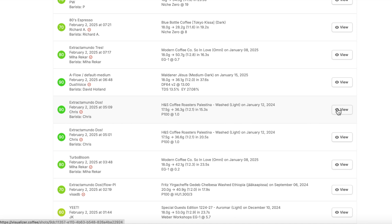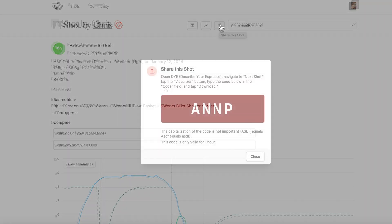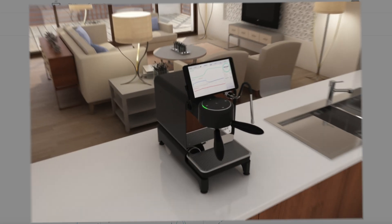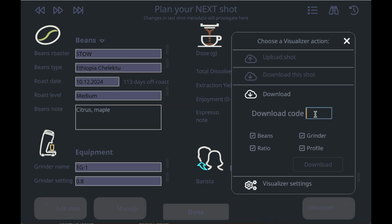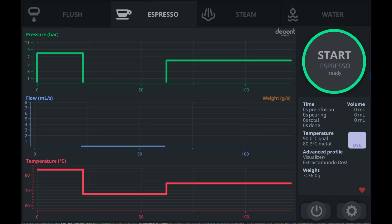What's really great is that you can also download other people's espresso shots from the Visualizer community directly onto your DE-1. Here's how you do it. On Visualizer, find a shot that you want to try on your Decent machine. Then tap the Share button up here, and you'll get a pop-up window with a code on it that's valid for one hour. Go back to your Decent machine, and in the Describe Your Espresso extension, tap the Visualizer button. Enter the code. You can also choose how many details you want to import from this shot — for example, you might have a different grinder, so maybe you don't want to import that info. Now go back to your home screen, and that new profile should be available for your next shot.